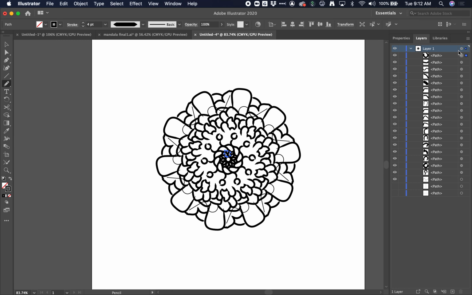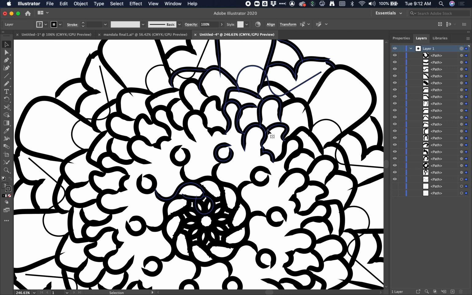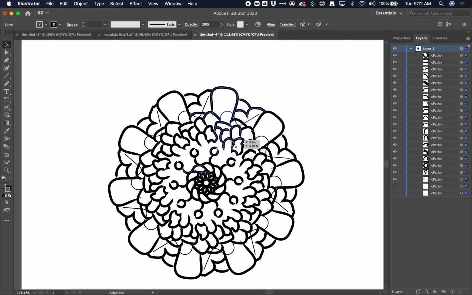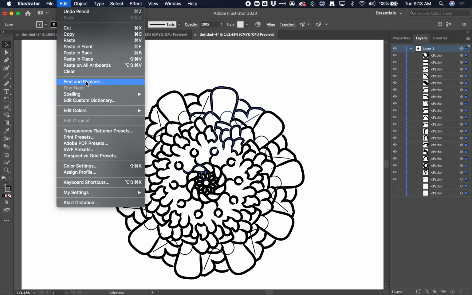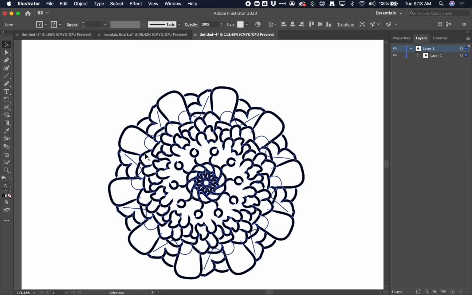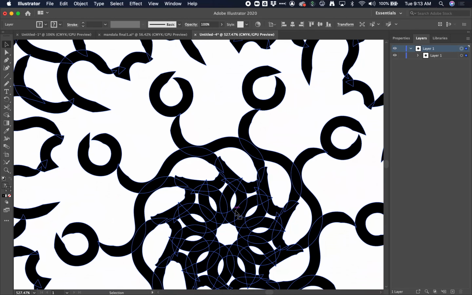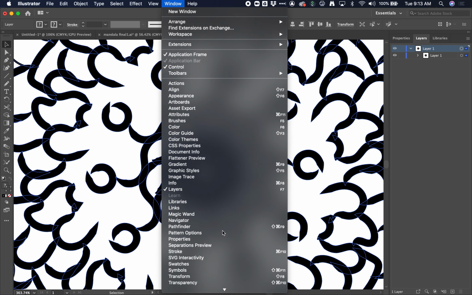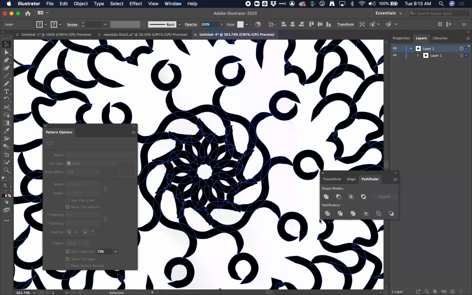Remember, select everything, go to the layer and select it all. And you notice that when you do that, it's only really selecting this part because that's the only part that you've really drawn. Everything else is just part of that transform effect. So we go to Edit, our Object, Expand Appearance. Now you notice that everything is blue, but again, it's still kind of overlapping, which is not what we want. So then we go to the Pathfinder window.